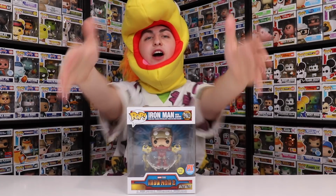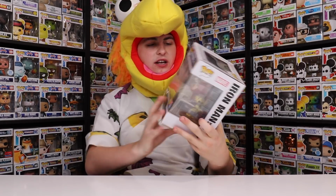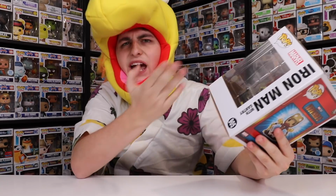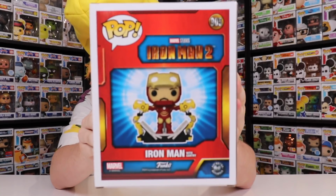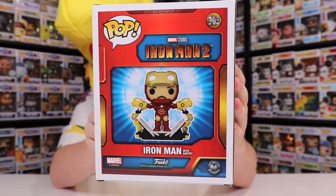So that way I can still wear part of the costume while showing you guys this figure, because I do want to take it out of the box, just because I want to look at this one a little bit closer up, and also, this one does glow in the dark, and I want to find out what actually glows on this thing. Oh, and also, if you guys are wondering on the back side here, there isn't anything too crazy. It's literally just the figure again, but it's still a really neat box.